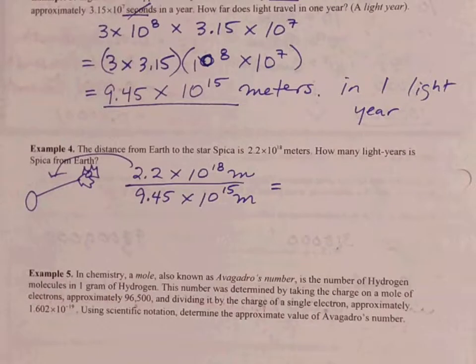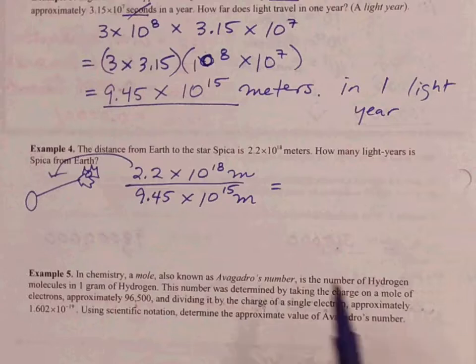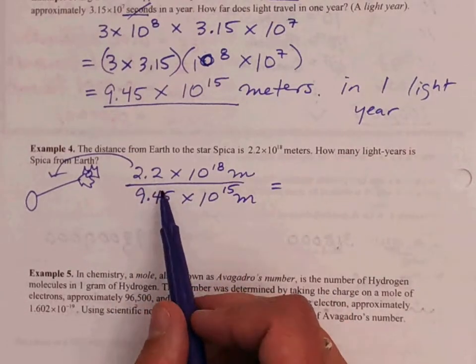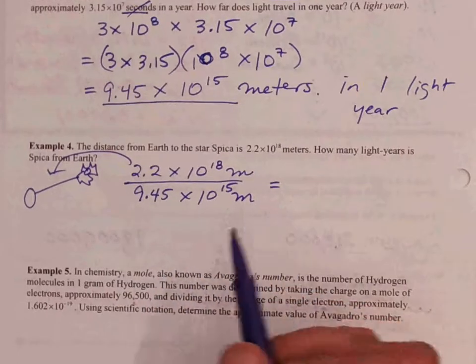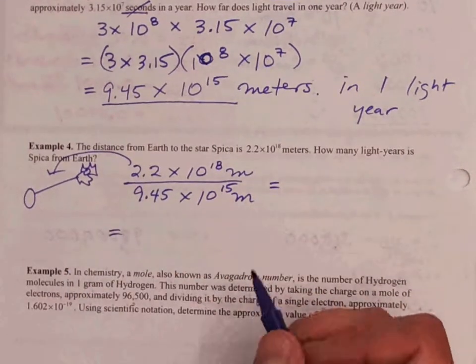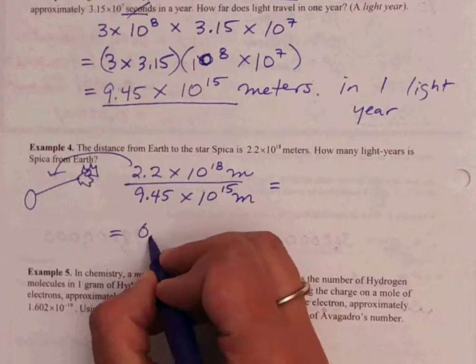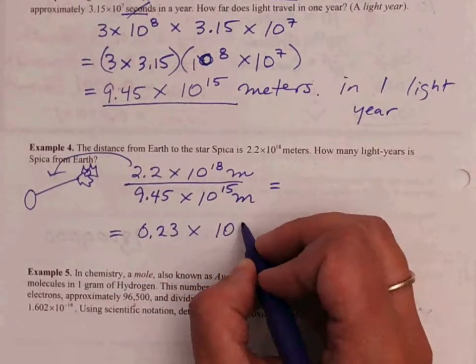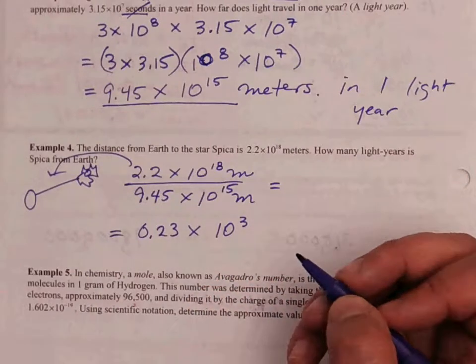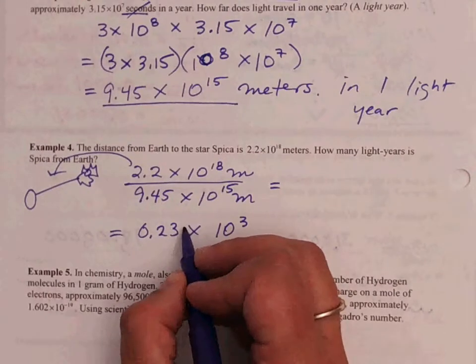I don't know. You guys will look on the key for these as well. But let's just divide it like this for now. We'll go check it in a minute. Okay. It's getting late. We've been doing math for a really, really long time. Does everybody understand that? Okay, good. So let's say we divided this and we have 2.2 divided by 9.45 equals 0.23 times 10 to the third. And now I want another decimal point.